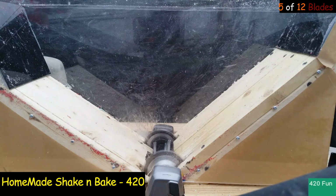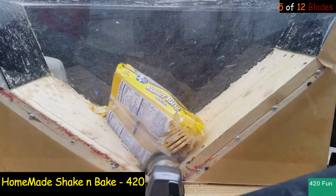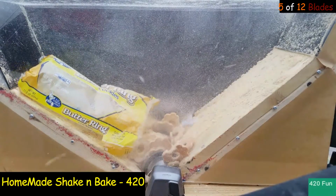First the cookies. I forgot that. Take it out of the package. Don't worry, that plastic won't hurt you. It'll melt me over. Give it a minute to grind it up a little bit.